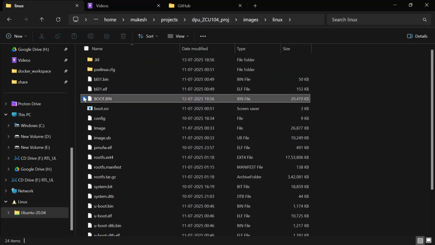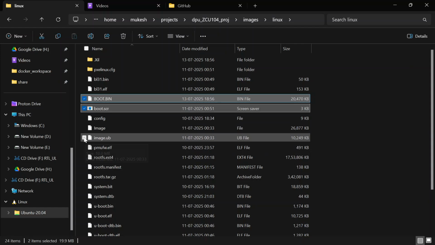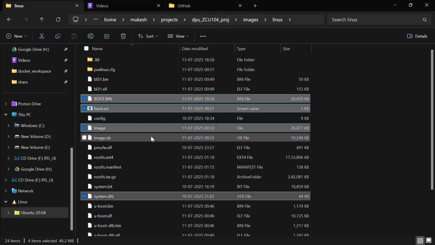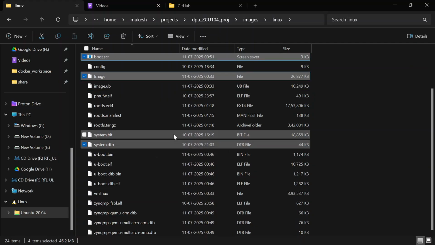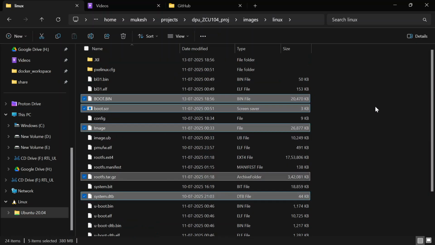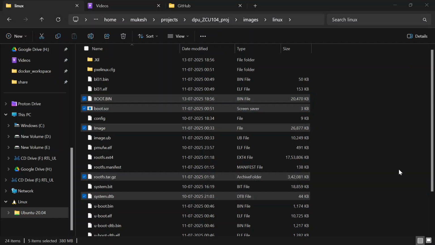I'm going to need this boot bin file, then this image file and the system.dtb file, and then the root file system partition. So I'm going to need these files for my partition, and I'm just copying them.